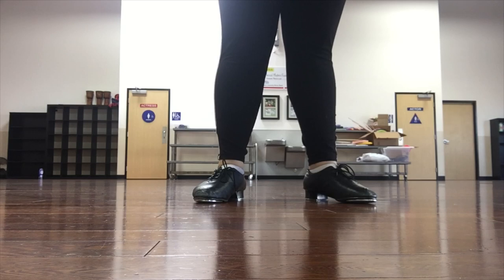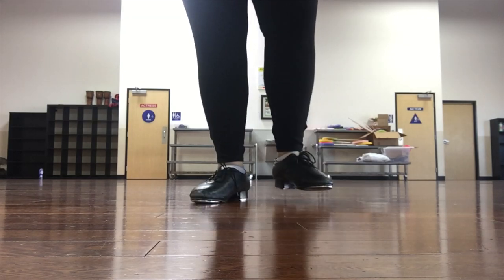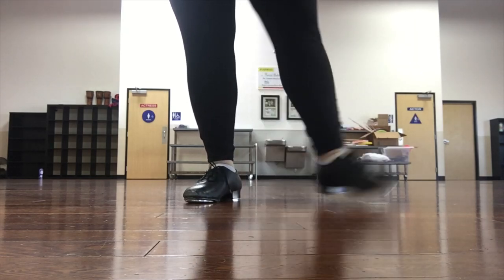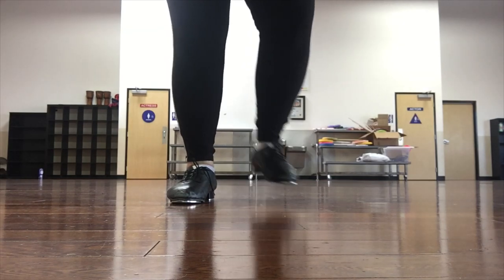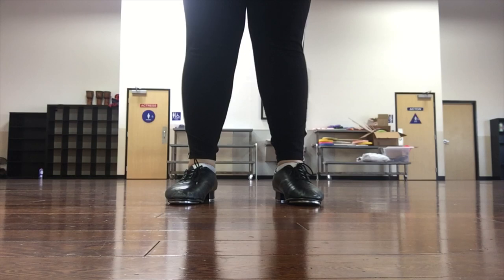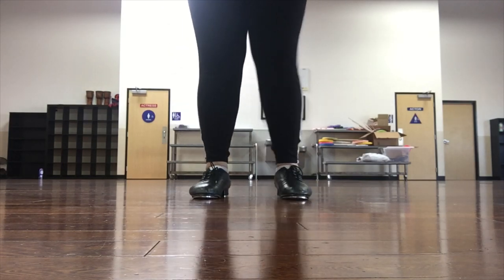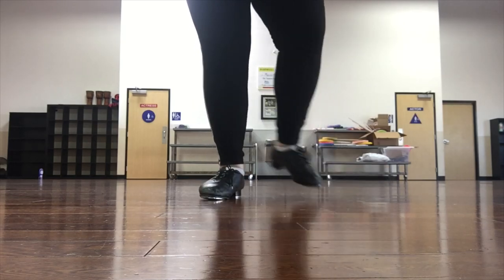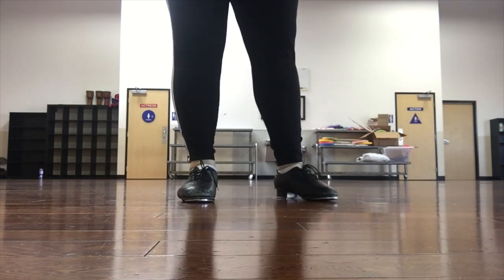What we're going to do now is we're going to hop back on our right foot and do two shuffles. So it goes hop, shuffle, shuffle, ball change, step, shuffle, ball change, step. So that together looks like this. 5, 6, 7, 8. Step, shuffle, shuffle, ball change, step, shuffle, ball change, step.